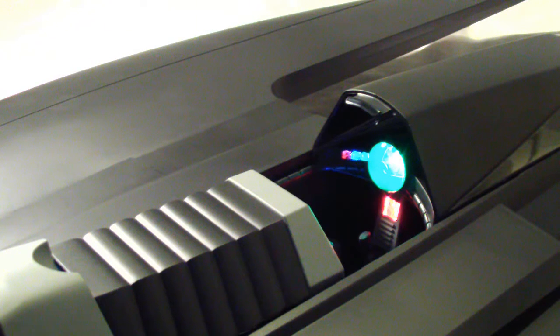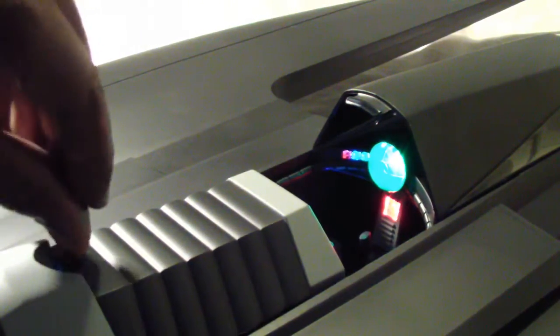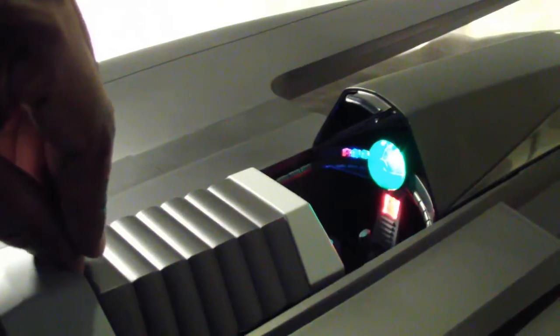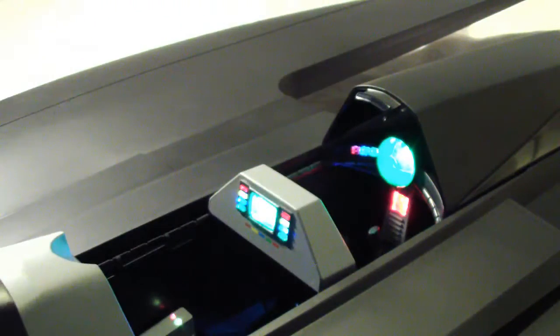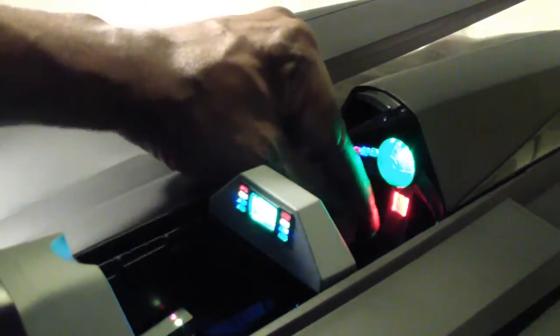I'll show you how to open the back part — put your thumb or finger there and flip it up, grab the side, and there you go. The casing is a nice plastic, really well painted, a solid black color. They can see that Batman doesn't want to drive alone, and if he wants to drive alone you can put that cover in. There's a little rubber joystick inside the cockpit, which is really cool.